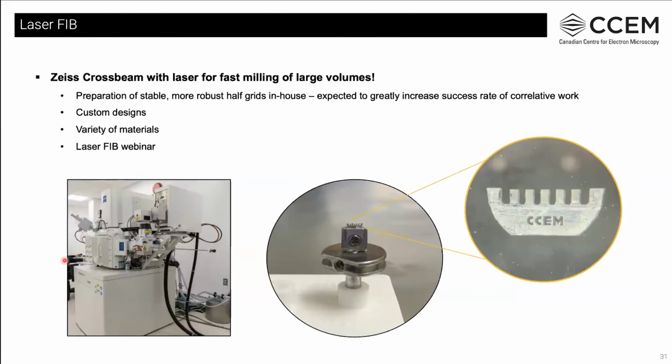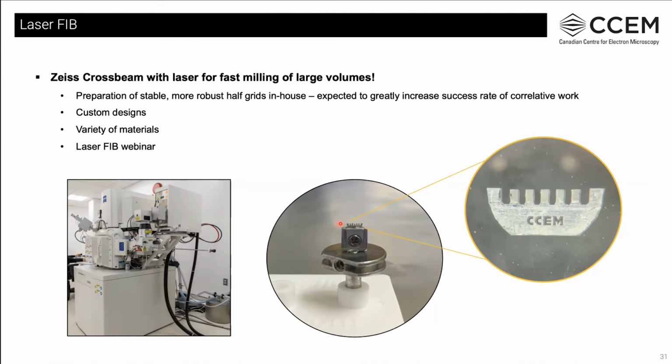Our Zeiss Crossbeam is an SEM FIB that is also equipped with a femtosecond laser that allows for fast milling of large volumes. I can't go into too much detail as this is still a work in progress, but we can use the laser to design custom grids of different thicknesses, material, geometry, and the idea is that these custom grids can be made depending on what is needed for a project, and they will fit in our correlative holder.